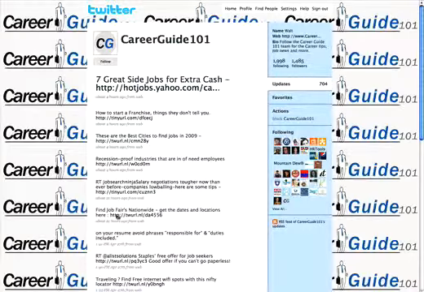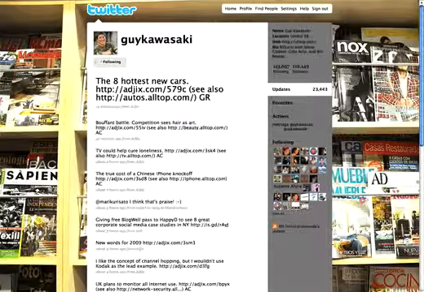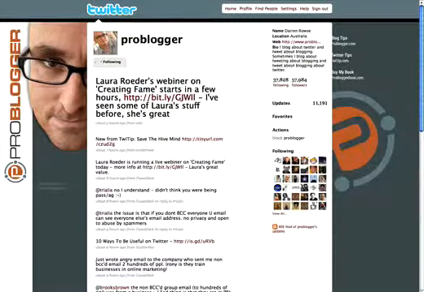So some of the more attractive looking ones are going to get more followers. For example, let's just see what Guy Kawasaki looks like. If you don't know who Guy Kawasaki is, he has this website called alltop.com, and it's all about aggregating content. He's got a pretty cool looking one. And if we go to ProBlogger, which is Darren Rowse's, and by the way, here's an example of a guy who uses his identity as not his name, but as his website. And you can see we've got his mugshot here.